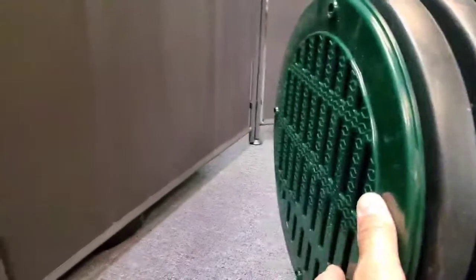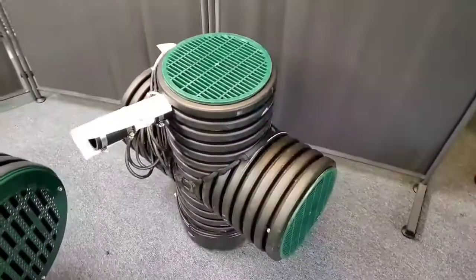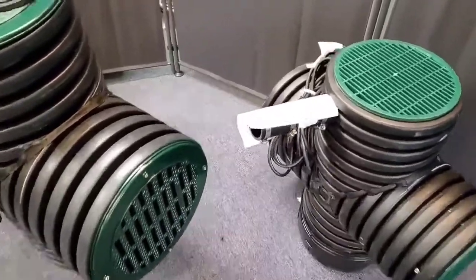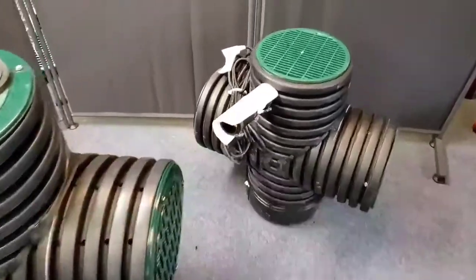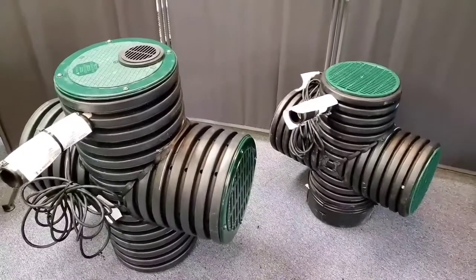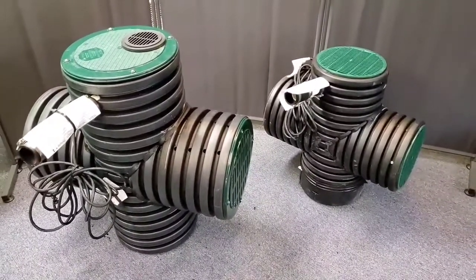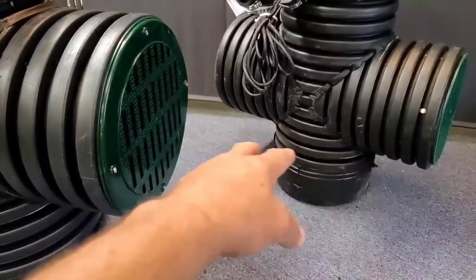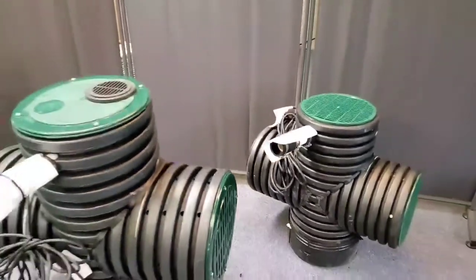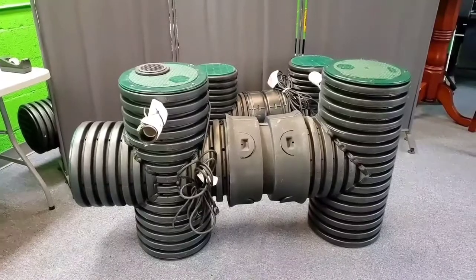The pump is going to have a hard time keeping up with the water flooding into these — it's really going to be difficult for the pump to ever run dry; the float will just turn it off. These are new systems that I absolutely love. We've been putting them in and refining them. We had to file paperwork, get our patent attorney involved along with our trademark attorney. This is what you guys have been asking for. The advantages to the Screamin' Demon: they both come with half-horsepower plants, and you've got a sump so when you dig your trench all you have to do is dig out like a five-gallon pail and drop it in — you'll pump every last drop out of your French drain, yard drain, or roof runoff system.